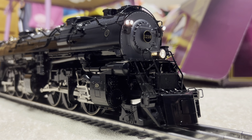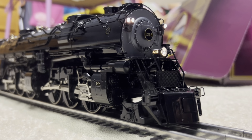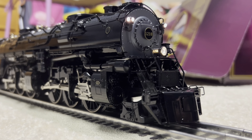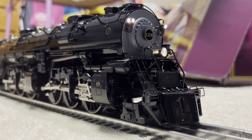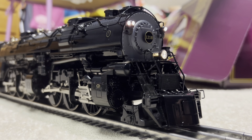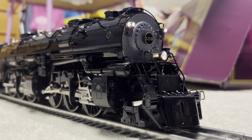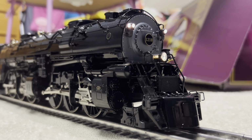1959. As many people familiar with the story of number 1218 will note, however, in 1987, after changing hands various times throughout the years, the Norfolk Southern, the successor to the Norfolk and Western, got their hands on the locomotive and restored her to operating condition as an excursion star. She operated as a part of the NS's steam program alongside locomotives such as former Norfolk and Western Class J 484 number 611.